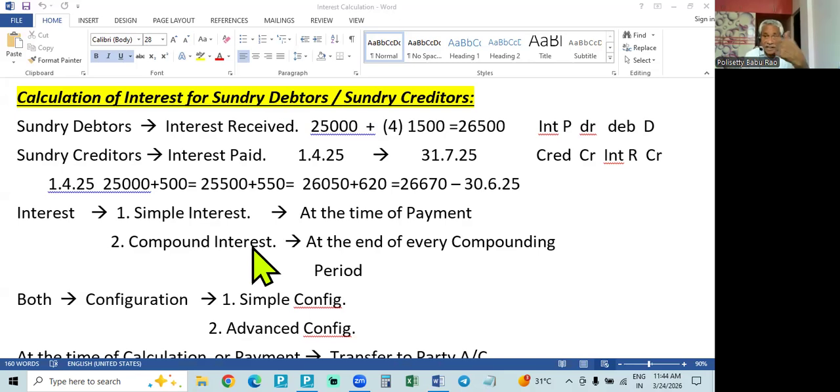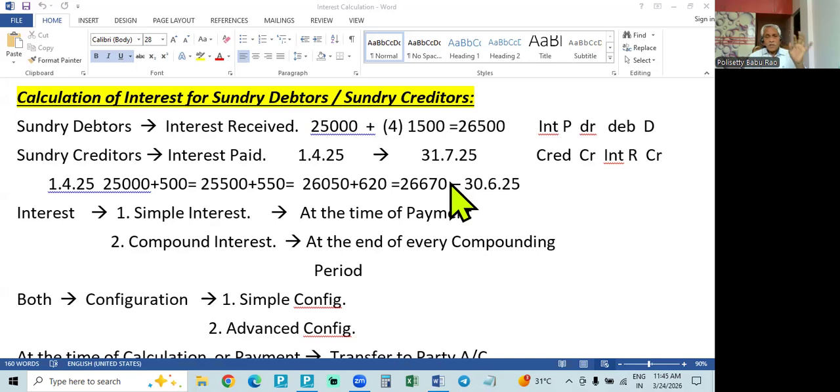So for the next period, the total amount will become the principal. Like that, every month the interest calculated will be transferred and added to the principal. So the total amount becomes the principal again for next month, and on this principal, interest will be calculated. Whenever he pays, at the end of the month or in the middle, every period will go on compounding.